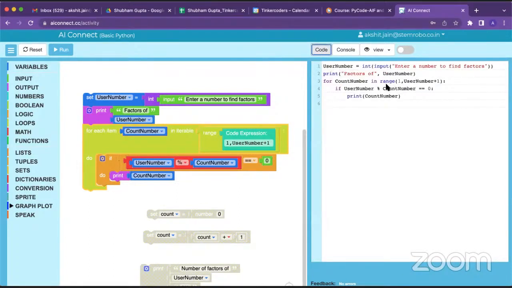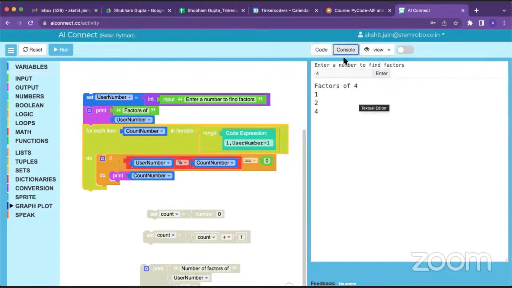So I have to have my range till user number, ठीक है? हमने user number 1 plus 1 क्यों लिया है? There is a reason behind that. I've told you before too that see, whenever I am dealing with coding, where does my counting start from? 0. Always remember, students, when we are doing programming, in programming the counting always starts from 0.